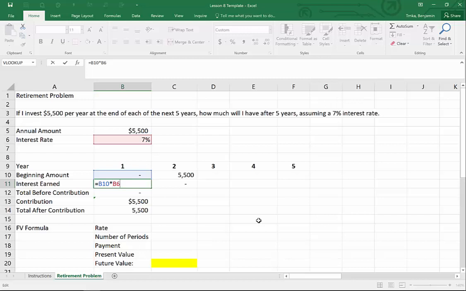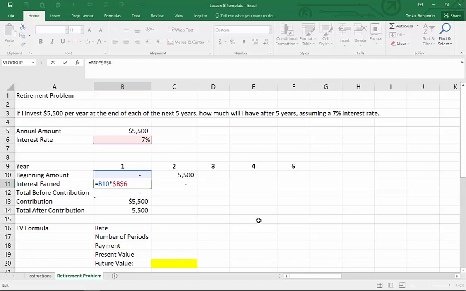That B6 is what I refer to as locking it down. Some people use the term anchor it. I would say locking it down. If I hit the F4 key, you see there's a little $ sign before the B and the 6. That means I'm locking down both the reference to column B and the reference to row 6. If I cycle through F4, I could just lock down row 6, or just lock down column B. We're not going to get into that today, but if you hit it again, it locks down nothing.